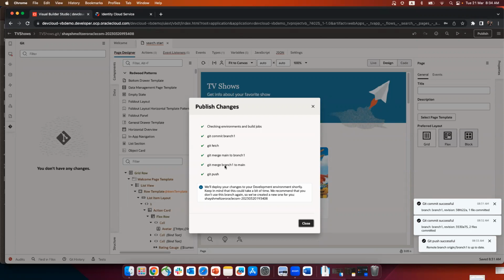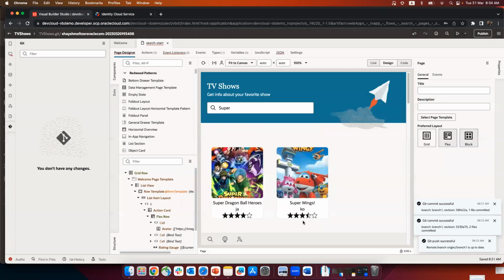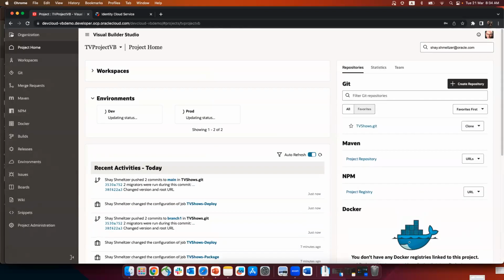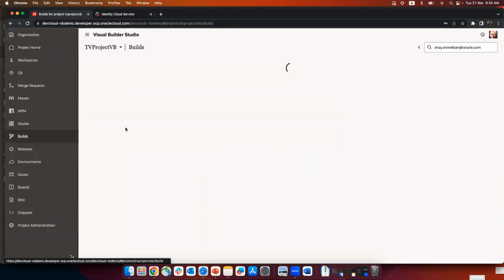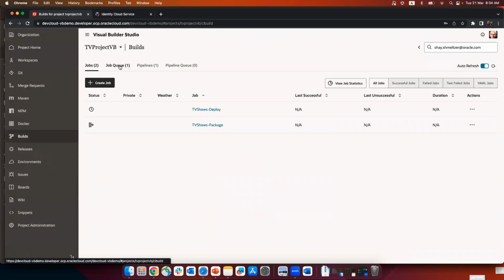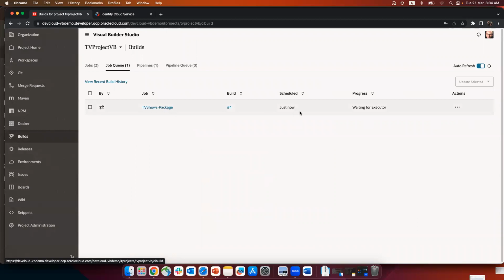It will merge my changes from branch 1 into the main line of code and push it there, and this would fire up a pipeline that would build my application. So if we go back into my project, in our build area, we now have a build inside the queue that is waiting to be executed as we speak.